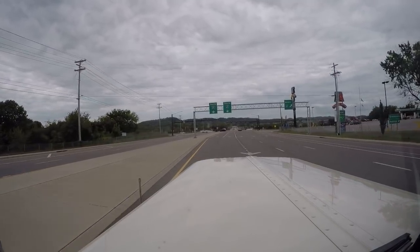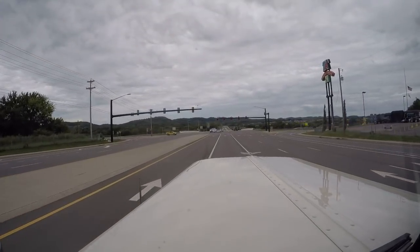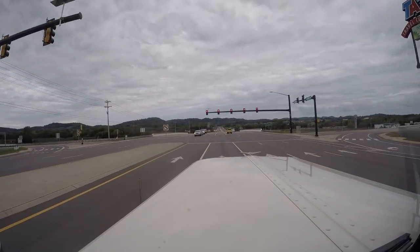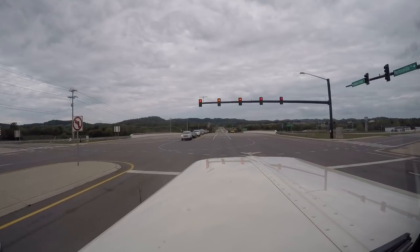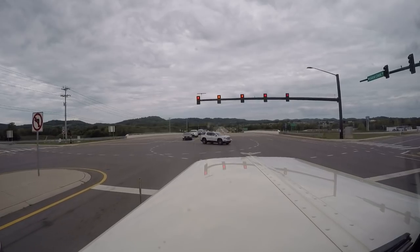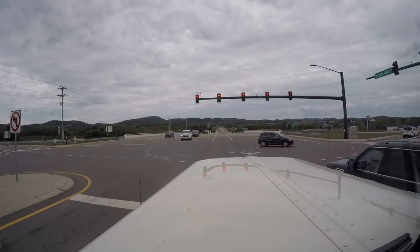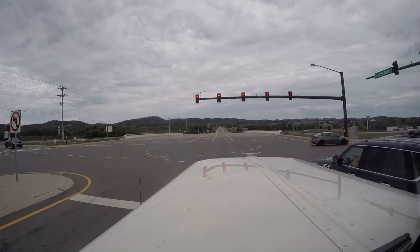What I want to do that for? 65 North. Look at that thing smoking. Where's it going? I don't know where it's going. We're gonna go 65 South, because we're going to outsmart that stupid thing. I want to see where it's going. I just can't tell where it's going. You gotta touch too many buttons on it, you know. Anyway, this light's red, so we're going to stop, because in Tennessee, red light means stop, when you're going straight.